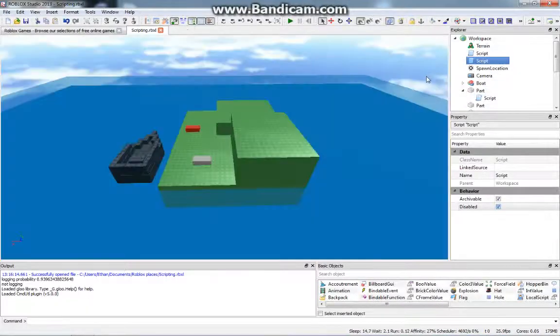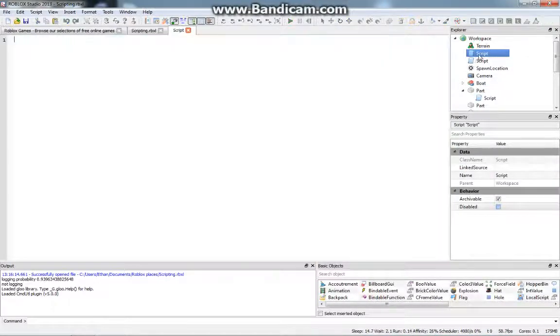And oops, wrong script. So here's our empty script, and what we're going to do is make the game print out in the output window. We're going to make it print something out using arguments.